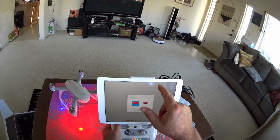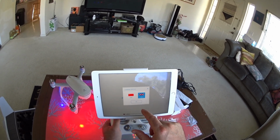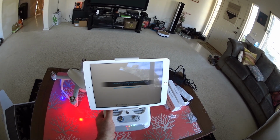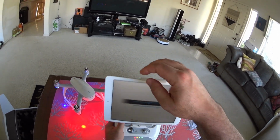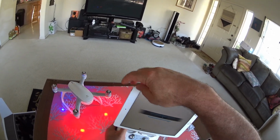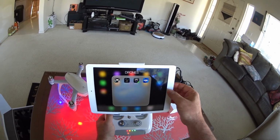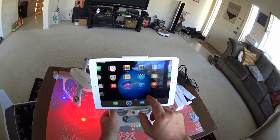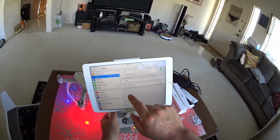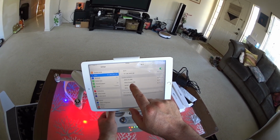So what I need to do is make sure I'm connecting. I want to go English. And it looks like this one has sound effects too in the app, so that's interesting. It has music. What I forgot to do is I need to connect to the AIBAO drone through the Wi-Fi settings first. So I'm going to go into the settings, and then I'm going to go Wi-Fi, and I need to look for the AIBAO.